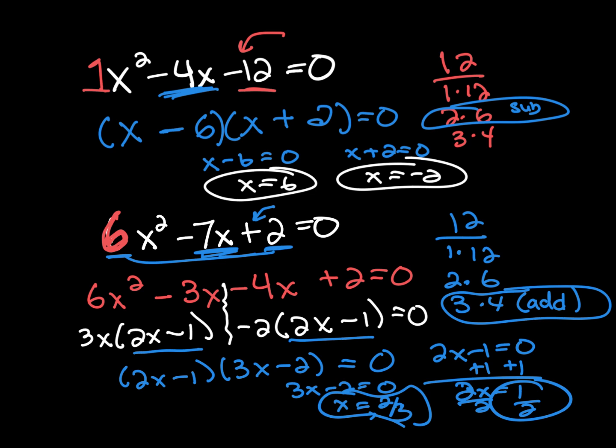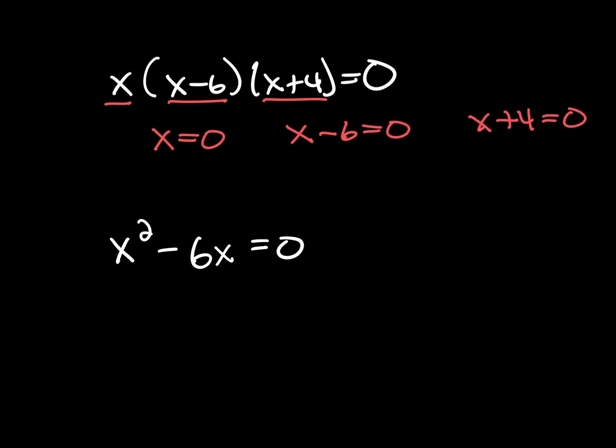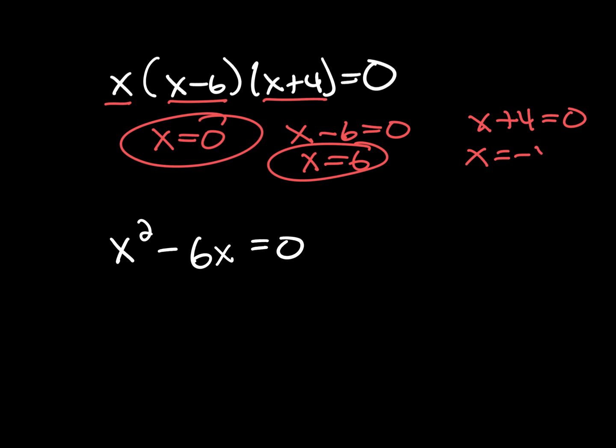We have a few more examples we're going to look at. This next one here looks a little different. As you can see, it's actually already factored out. So this is more about you recognizing that there's nothing to do here except to actually solve. So notice everybody gets set equal to 0, even the x that was probably a GCF in the beginning. That means this answer has 3 answers, okay? This one's already done because x is by itself. I have to add 6 to get x by itself here and subtract by 4 to get x by itself here.